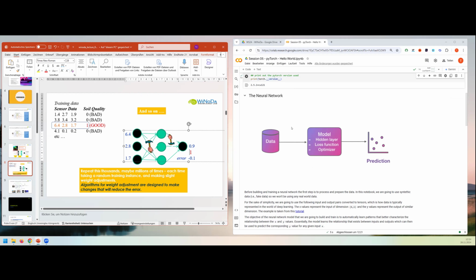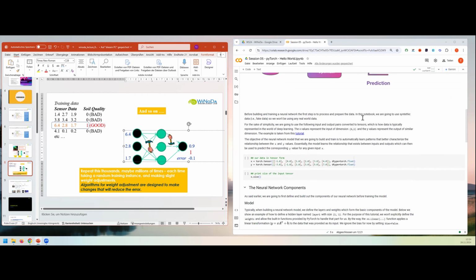And as we discussed earlier, you need some data that you feed your model with to train it. And then once you're done with this and the model is trained, you can just use the model to do some prediction, for example, as we said earlier, for the cats and dogs, or whether my soil is good or not. Okay, good.